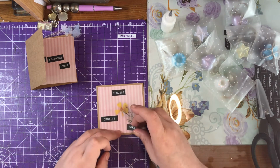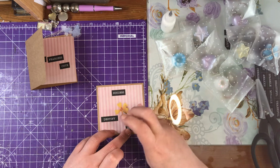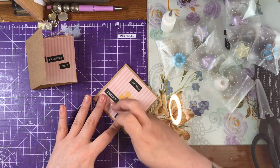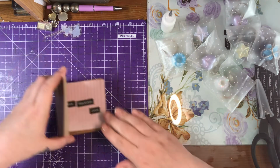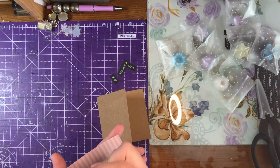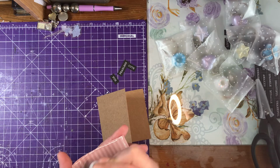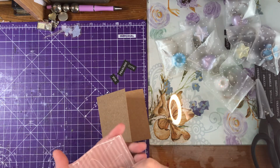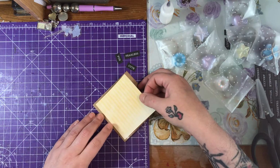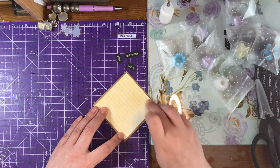It's probably the explosion powder. There's probably still some on my desk somewhere. I've just wiped it on the card. Oh dear. All adds to the homemade effectiveness of it, doesn't it? That's what I'm going with. So this side is yellow, so I'm going to use the other side. And I have tested the key rings to see if any of the gorgeous powder rubs off, and it doesn't. It stayed stuck, so I'm quite happy.